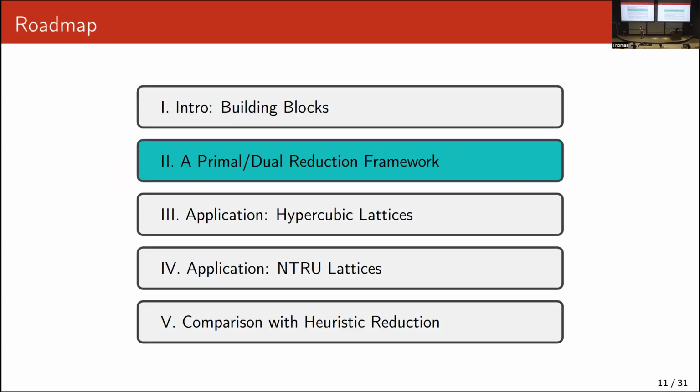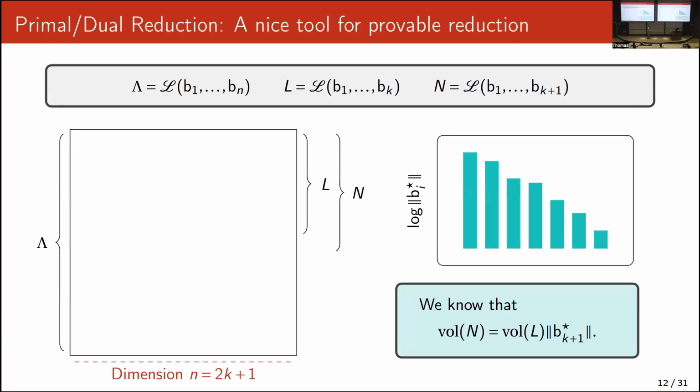All right. So now that I have this, I can introduce the main framework for the algorithm that was used by Ducat and that we modify in our work. So this is an important slide. Consider this big square here to be the basis for a lattice lambda, and I'm going to keep lambda for the large lattice, the main notation. And consider these sublattices L and N, which are generated by the first k and k+1 vectors of my basis. And on the right, I've got the profile. And so for now, the volume of this lattice N is equal to the volume of L multiplied by this Gram-Schmidt norm bk+1. So that's the one in the middle of my Gram-Schmidt profile.